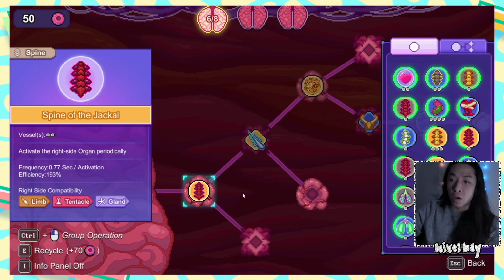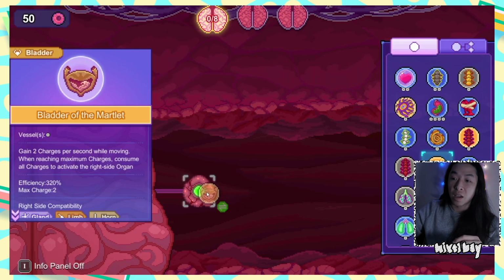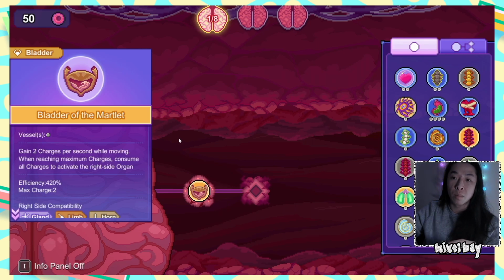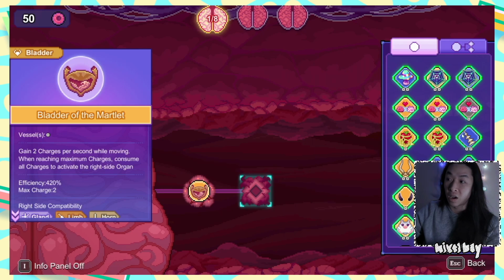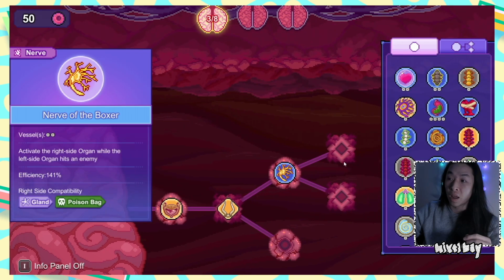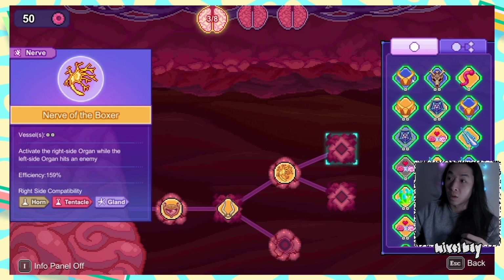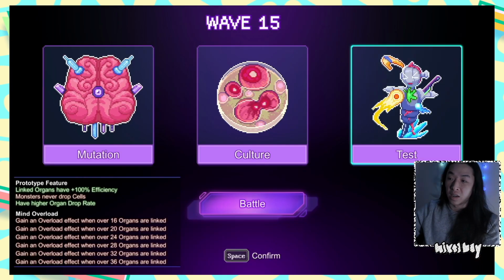Spines are usually what I go for, but they have been adding new organs that work really well. The other thing that I found is a really good high quality bladder of the martlet, which gains charges every time you walk, and the max charge on these high quality ones is 2. So you get 2 out of 2 charges every step you take, basically. So you're going to be firing this off really, really quickly, and you can spread the effects of whatever follows that particular organ very, very quickly. So we'll take a look at that just as an example.